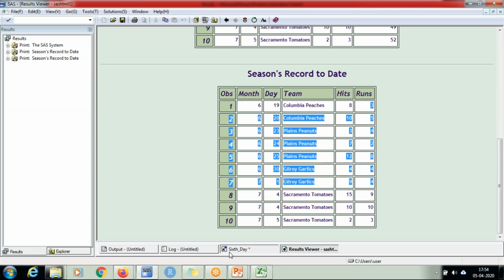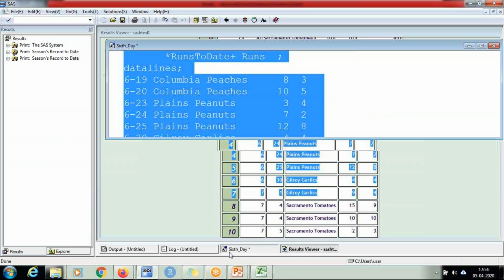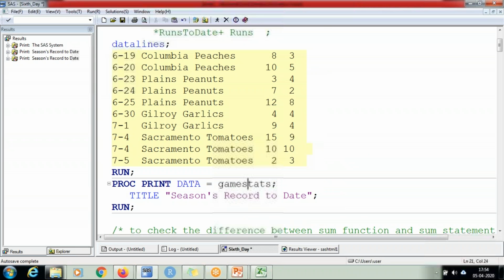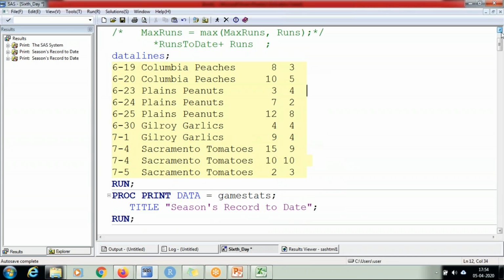What you can do is use a retain statement, right?